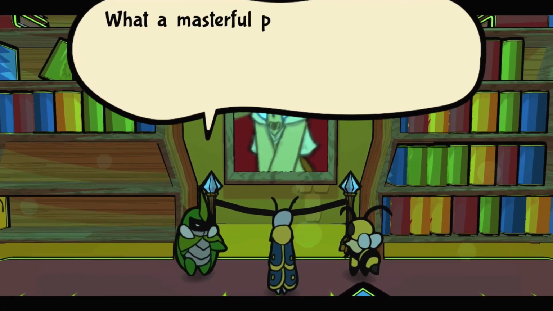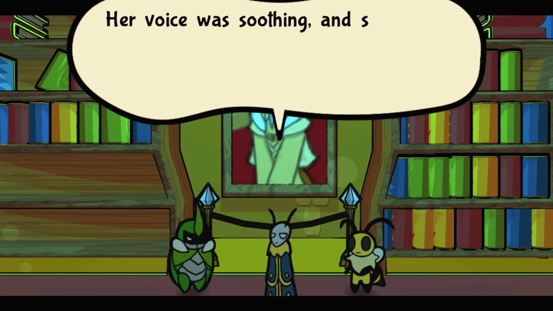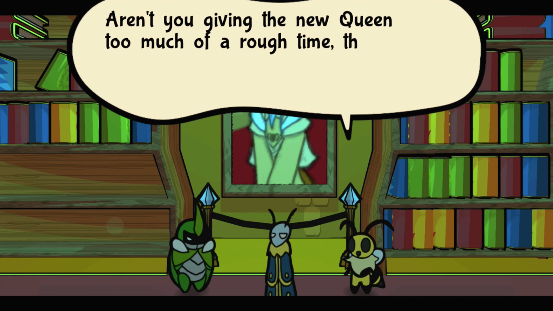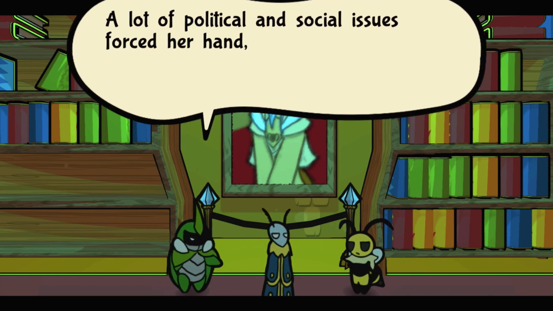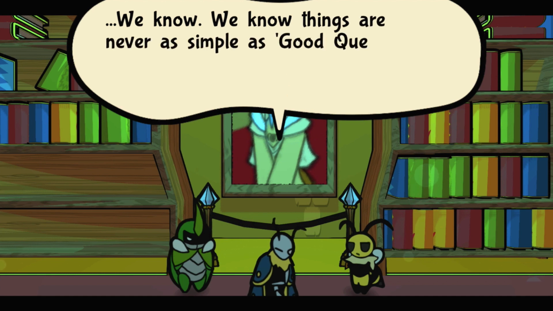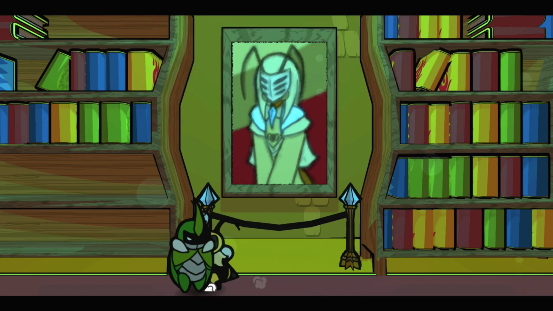Yeah, we can. What a masterful painting. It truly captures Elizan's graceful demeanor. Grace, huh? I guess the new queen has more of a power aura. Elizan was as kind as they came. Even some monsters would be friendly in her presence. Her voice was soothing as she saw the future in a bright light. It must have been an honor. I must say I'm envious of you having met her. Aren't you giving the new queen too much of a rough time, though? Of all people to defend her, we didn't expect it to be you. Well, she has a super big reputation to live up to, and a lot of bugs didn't accept her from the start. A lot of political and social issues force her hands, too, which you could even say Elizan's passing gave way to. We know. We know things are never as simple as good queen, bad queen. But it's still difficult to accept. We can't pledge loyalty just yet. Just yet, huh? As long as you're willing to keep an open mind, she may surprise you. Until then, we have this painting to come back to.